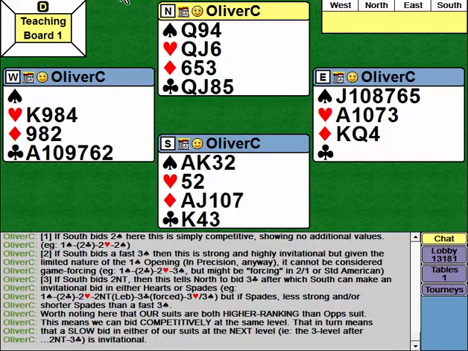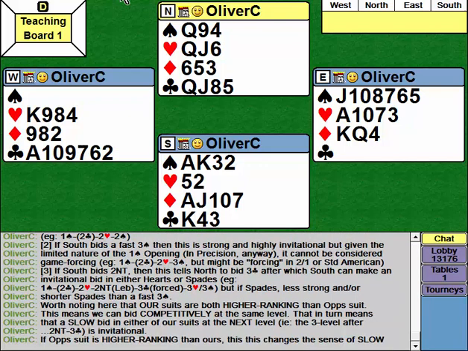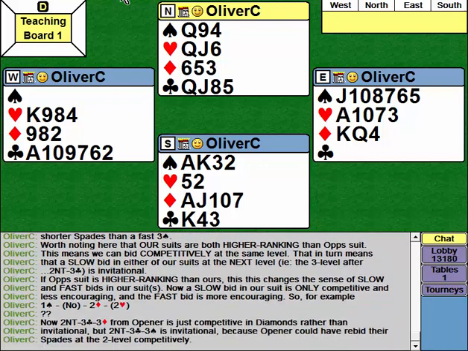But in a different sequence, that wouldn't necessarily apply. So if we don't have a competitive bid available in one of our suits at the 2 level, now the slow bid in our suit at the 3 level is just competitive, and the fast bid is more encouraging or potentially forcing.